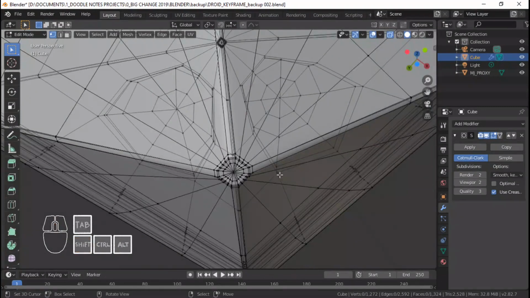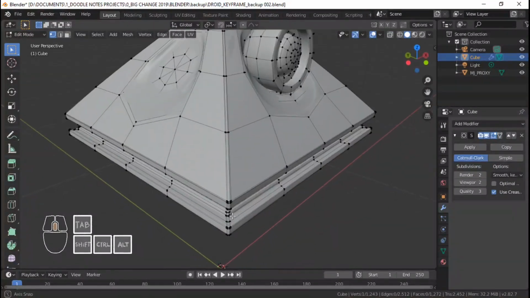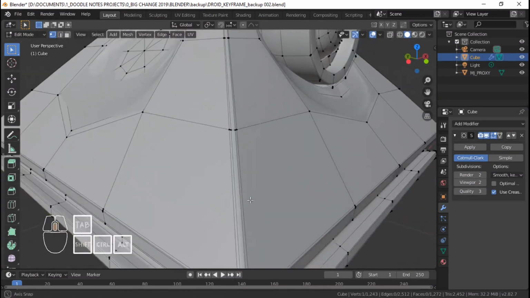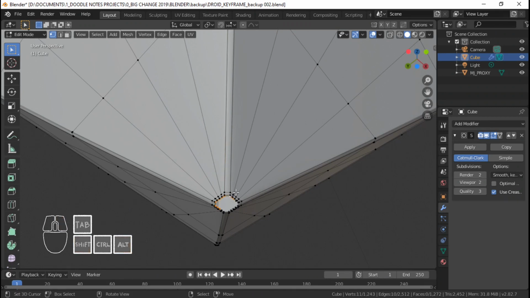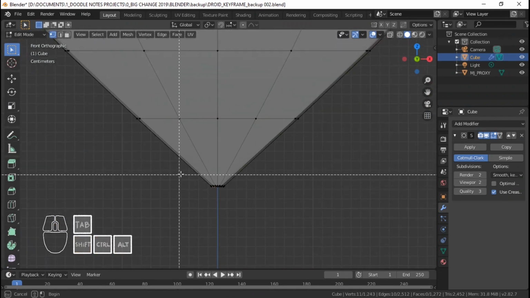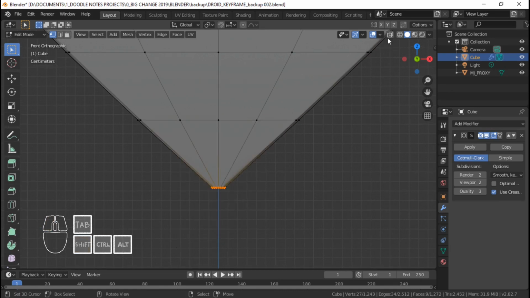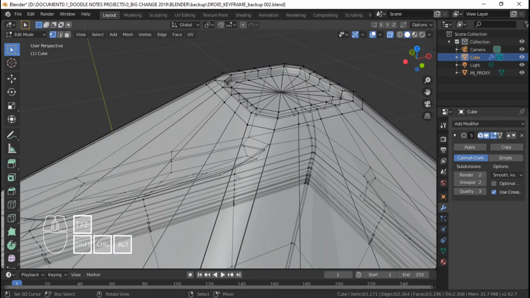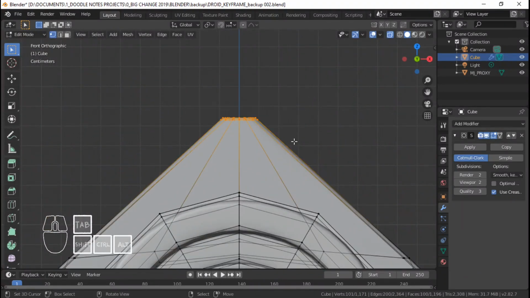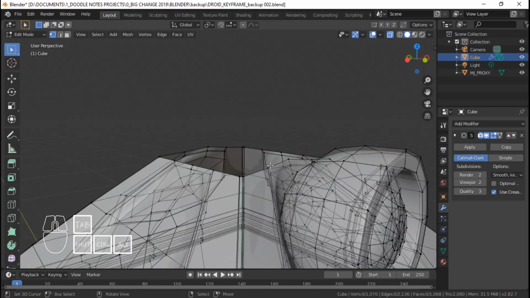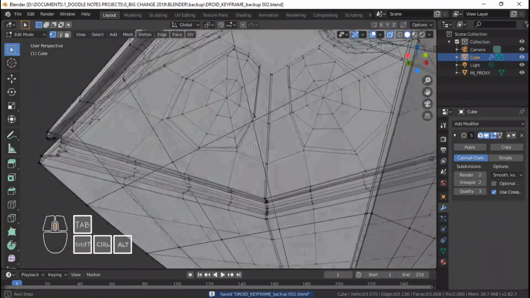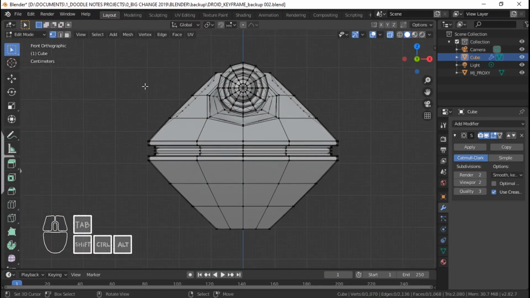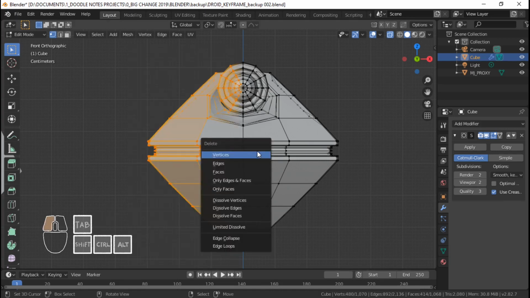Yeah, we do have a broken part at the bottom here. That's not good. This happened because of the merging that we did before, the merge by distance, which I think I can fix by selecting that whole part right there at the bottom and deleting it, turn on X-ray, and then also at the top here, because there's also a pole here. Pretty sure that there is also a pole up here. So yeah, we're just going to fix the problems that have arisen. And then I'm going to try removing the edge loops right here. I'm going to do the mirror thing again so we don't have to deal with a lot of vertices here. Vertices. Mirror.